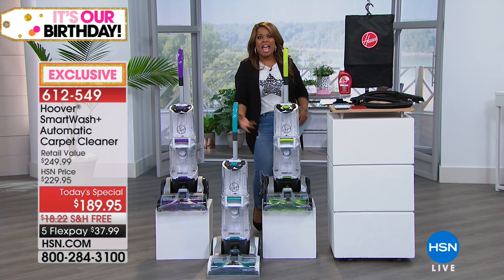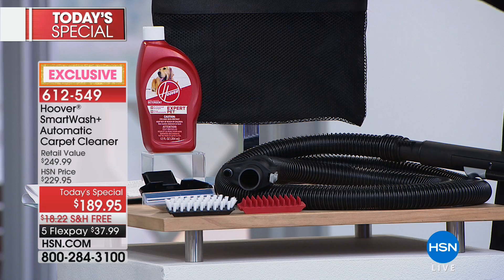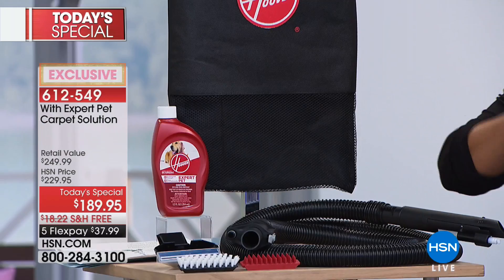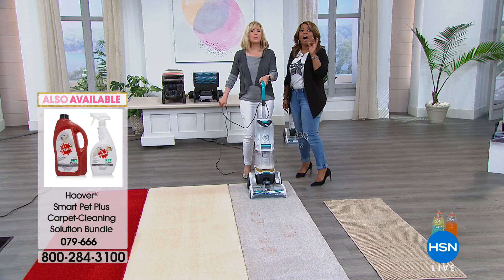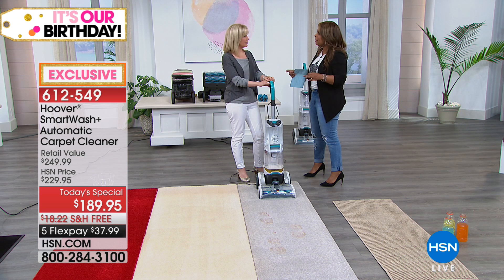The machine is virtually all clear — just a hint of color — which allows you to see all the dirt, grime, and pet stains being extracted. You get an eight-foot hose, the expert carpet cleaning solution included, a two-in-one pet tool and brush, free shipping and handling, and it's at an incredible value. Julie, one of our home improvement experts, launched this last night at midnight. The reaction on social media has been amazing — lightweight, triggerless, automatic, with the quality Hoover delivers, including a five-year warranty.